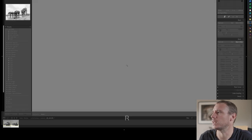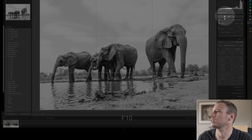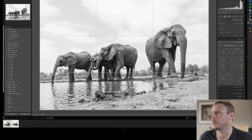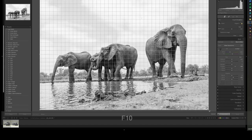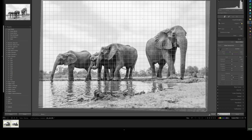Now, the easiest way to do that is the crop tool. So it's this one up here for you guys who are new to Lightroom, or you can push button R. I'm assuming R is for rotate, not for crop, but it is what it is. And then by simply hovering just outside the corner, you'll see I get these two little arrows. I can click and drag, and then by dragging down, I can straighten this horizon.